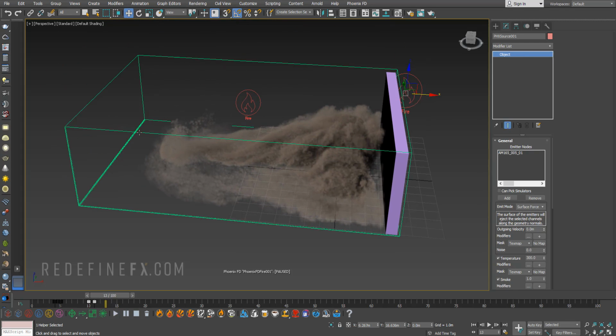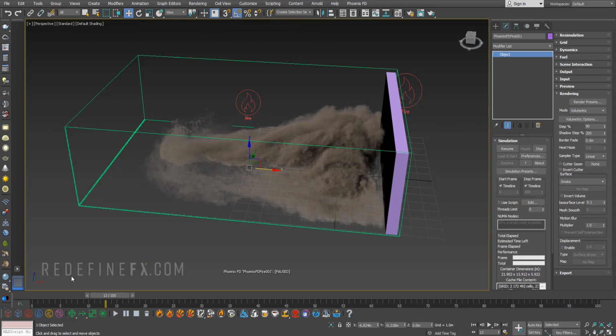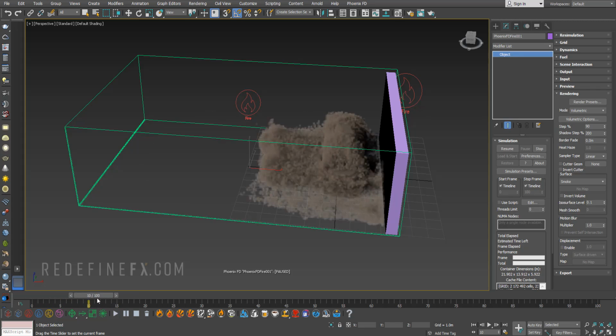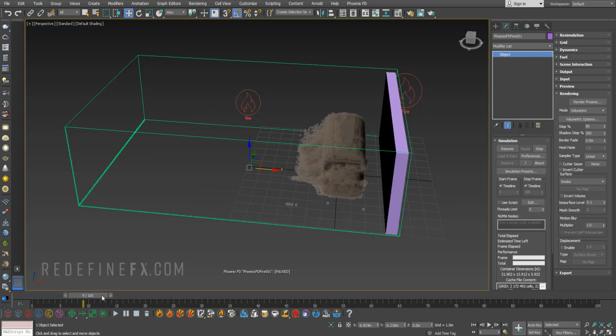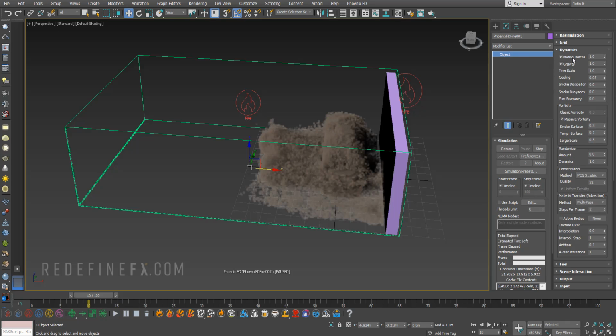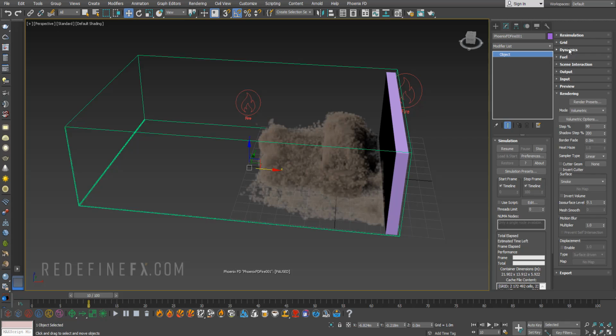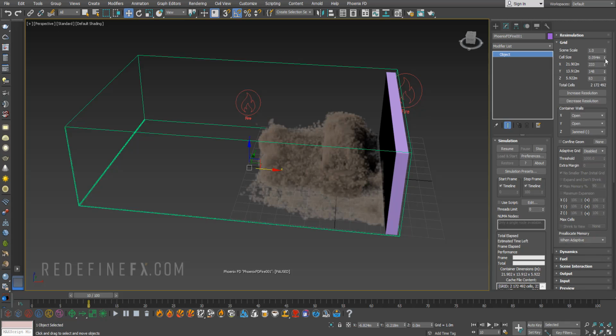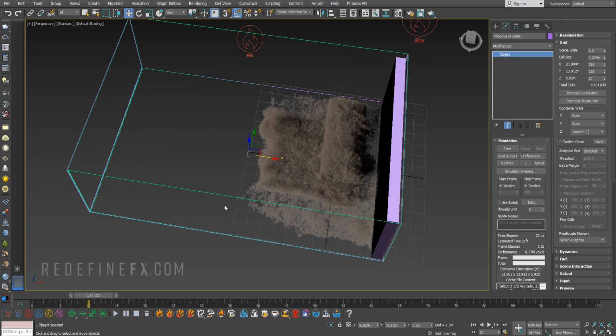We don't want this to be covered in smoke like this. And then I feel like I really need to raise the steps per frame as well, because it's just so fast that Phoenix is freaking out and it doesn't really know what's happening. So we need to give it more steps per frame to work with. So I'm gonna raise this to 4, just like I did in my example. And I feel like we need to raise the resolution more as well. So I'm gonna stop the sim, it's paused right now, and maybe make this 0.07 meters, 4 million total cells. And let's run the sim and see if we get something better.